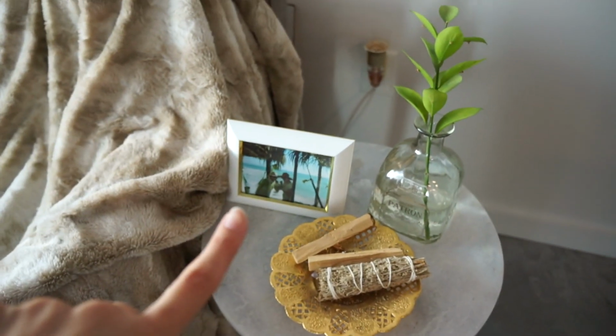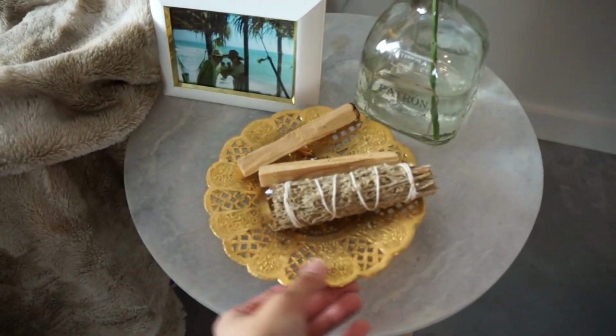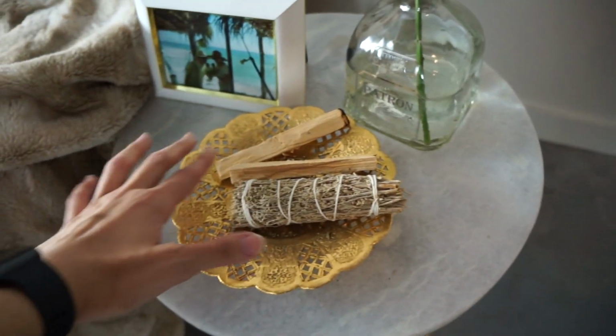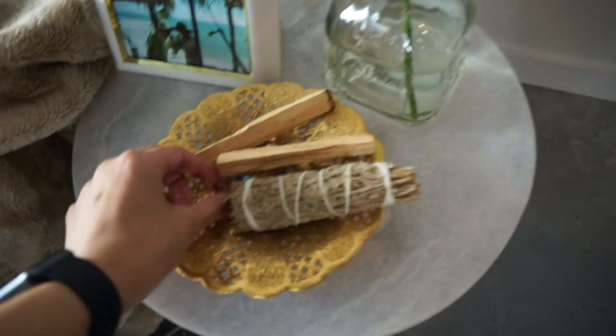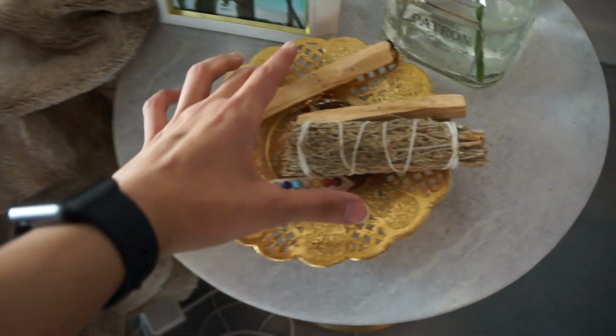Got a little antique frame I stole from my parents' house, as well as this little dish I got from my parents. I believe this is from Iran. But I just put a little smudge stick in there and some Palo Santo sticks, just for the vibe. And then I have this little rose quartz situation with seven chakras on it.